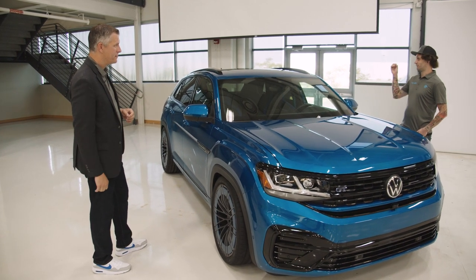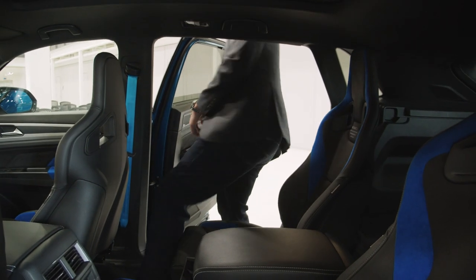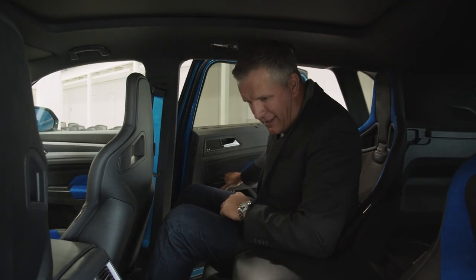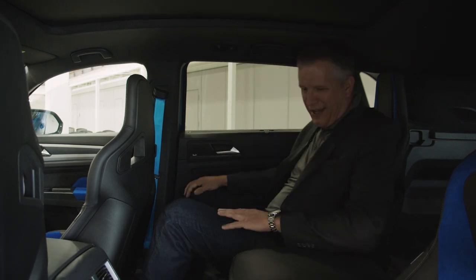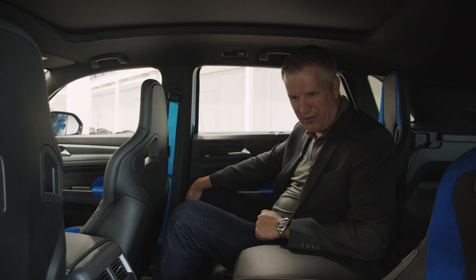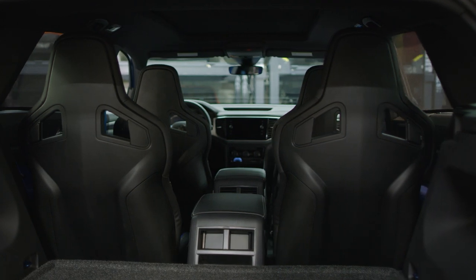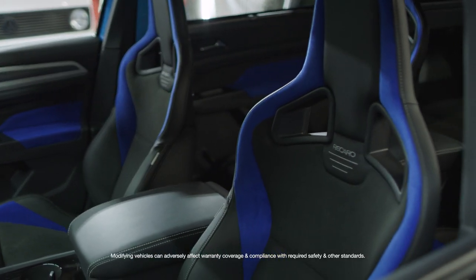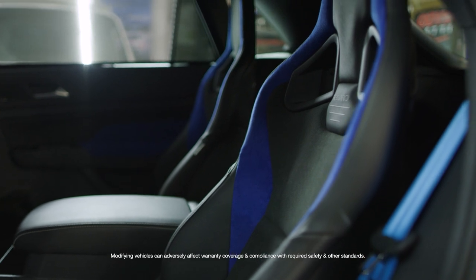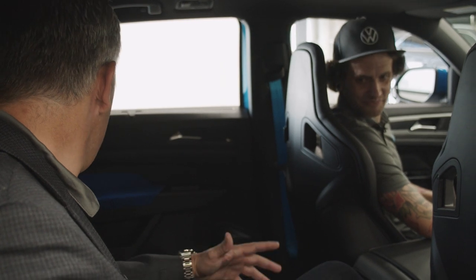I think even more so. If you want to grab a seat, I'll meet you in there — I'm going to jump in the back. Oh, this is impressive. I'm used to seeing a bench back here on the Crossport. The Atlas Crossport is normally a five-seater with bench seating, but we changed the floor pan and, with Recaro, went full custom with a four-seater layout. The seats were made as a one-off set only for this project. I love the colors, the blue — it matches the exterior.